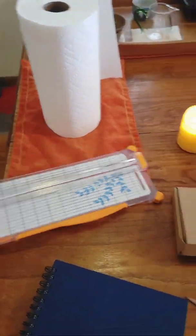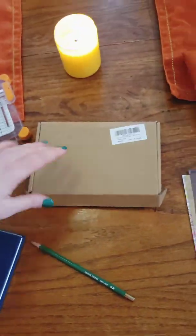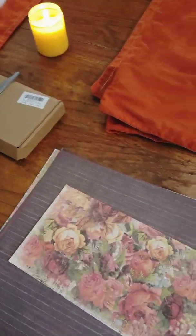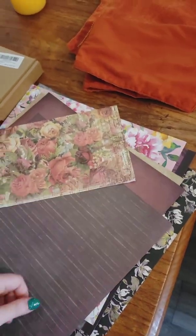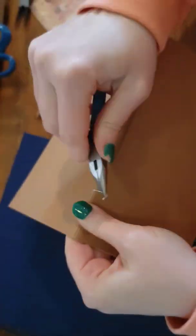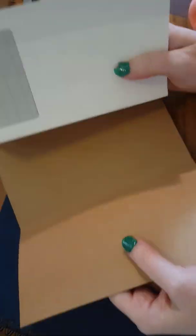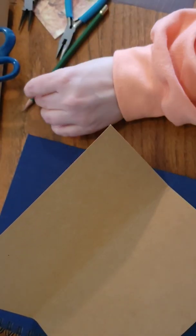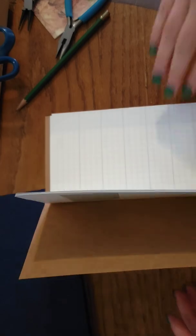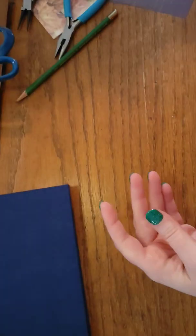So as it is another snow day and a foot of snow is falling out there, I thought this would be a great time to make a junk journal for my traveler's notebook. So I like to make mine out of scrapbooking paper, sketchbook papers, and I typically use a standard size insert that I'm not using. This happens to be a planner that I picked up for 75 cents at like a craft store or Joann Fabrics or something like that. And I thought, this would be a perfect time to make a little template for my junk journals and to convert it into something that I really want.